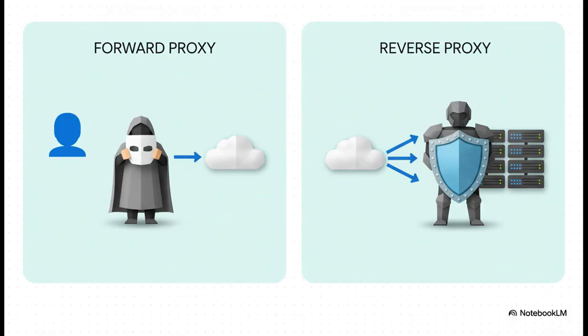instantly. Okay, so along this super fast route, our data also meets these gatekeepers called proxies. Now, a forward proxy sits in front of you, the user, maybe to hide your location or get around some network rules. But the real powerhouse here is the reverse proxy. It sits in front of the web servers themselves. It's like a bouncer, a traffic cop, and a personal assistant all rolled into one. It balances all the incoming requests, it speeds things up, and it protects the important back-end servers from all the chaos of the open internet.